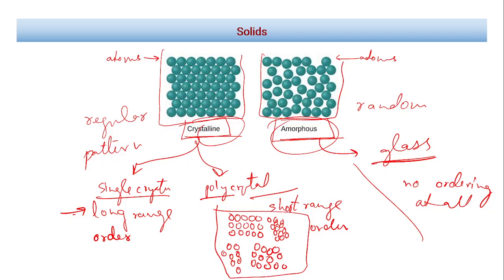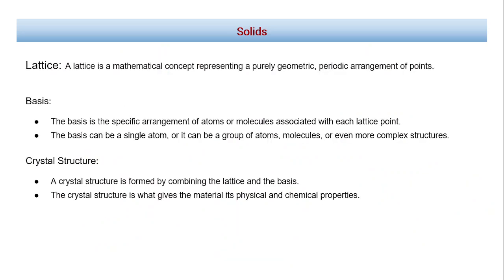Now, if you have seen the lecture, there was a concept introduced when we talk about solids: lattice, basis, crystal structure. What do we mean by these scientific terms? These are very important for understanding. I don't think it's important that you know the word-to-word definition of these basic terms, but it's very important to have a clear understanding of what we mean when we say lattice, basis, or crystal structure, so that we don't get confused.